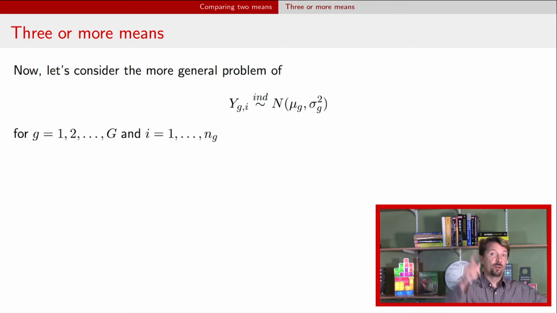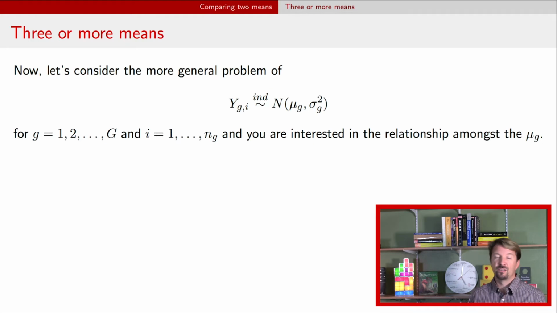So in a previous video, hopefully linked up here, we talked about situations where we had this same model, but where there's only two groups, so that capital G was 2. In that situation, we talked about having samples that are independent, with each grouping having its own mean and its own standard deviation. This is just notation to make that happen. And we talked about ways that you could use statistics to inform you about the parameters of that distribution and importantly about the means of those distributions. So typically what we're interested in here are the different mu g.